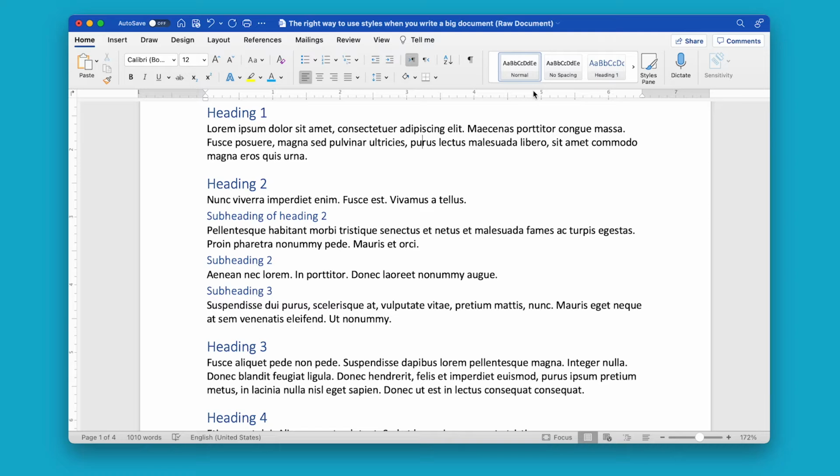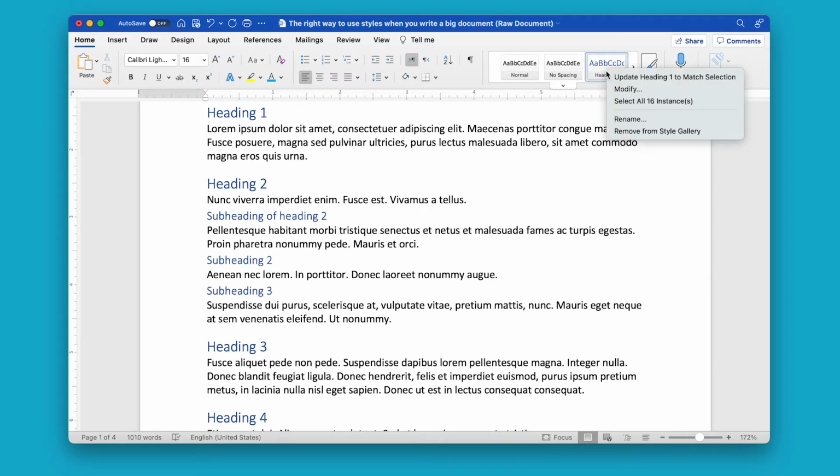Later on, if you want to change the font or any style of any part of the document, you can just modify the style, and it will change all relevant parts of the document instantly. That way, you don't have to worry about leaving a single part unchanged. For that, all you have to do is click the part of the document you want to change, and it will highlight the style you need to change.